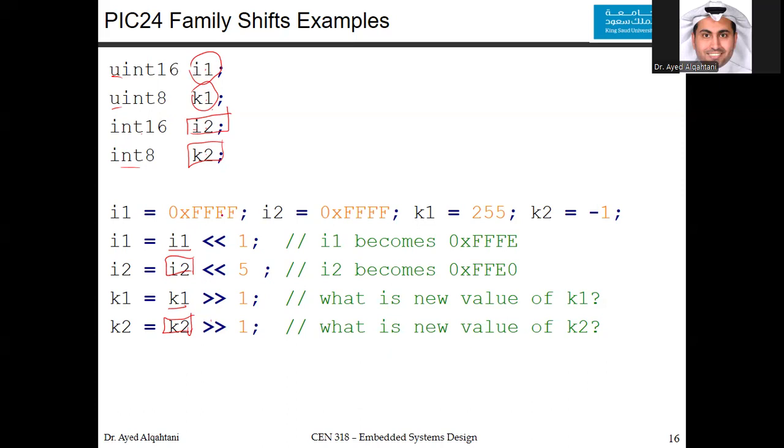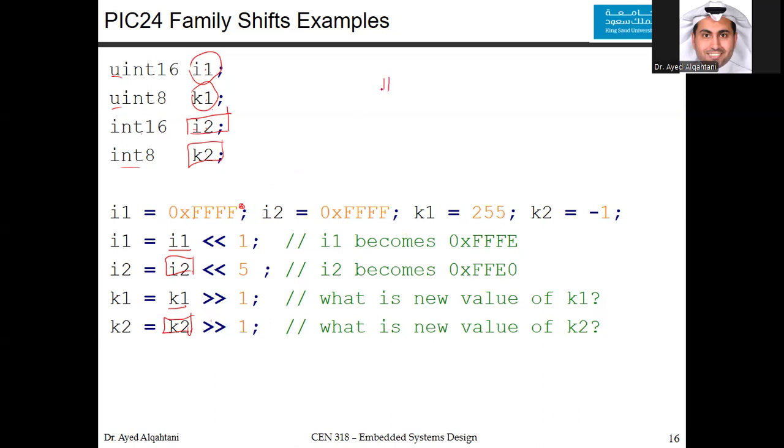So let's see the example. I1 is 0xFFFF. Now we know that it's unsigned, so this is a logical operation. To shift it to the left by 1 position, you will introduce 0 here, and you will shift the whole thing to the left. Let me expand this a little bit.